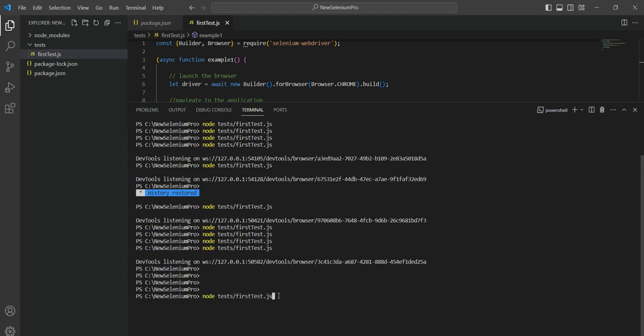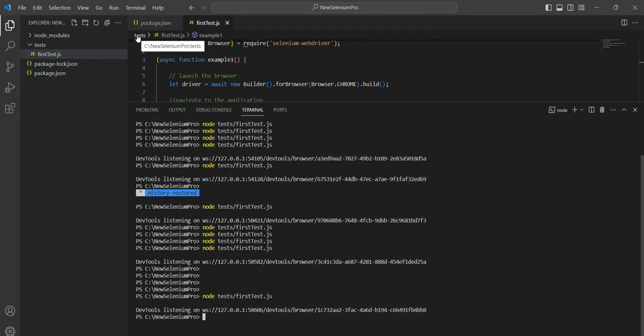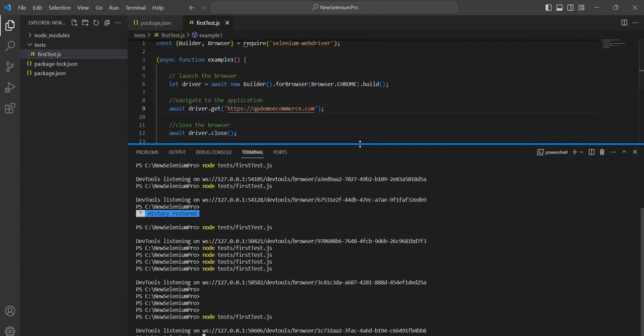Yeah, this is our script, and then enter, and yeah, it is opening. qpdemoecommerce.com is opening and it is closing automatically. So this is how our script is working fine. This is how we write our first test script in Selenium with JavaScript, and this is how we run it.